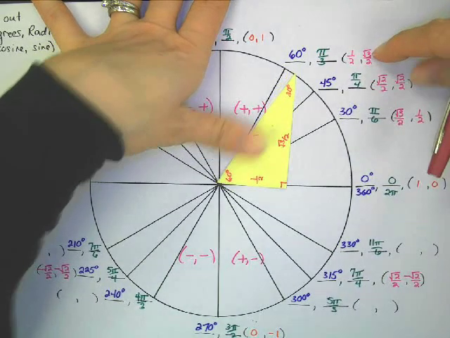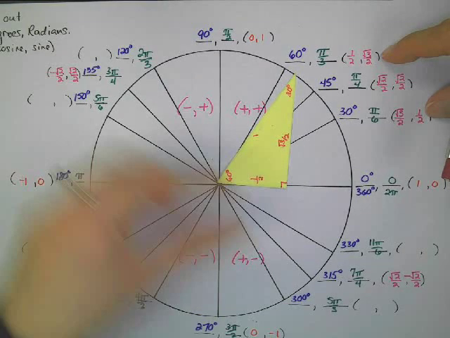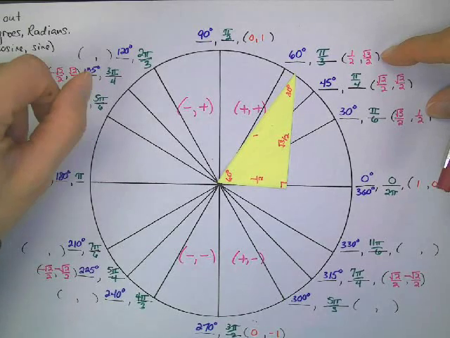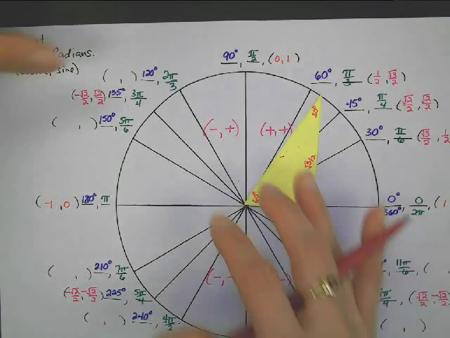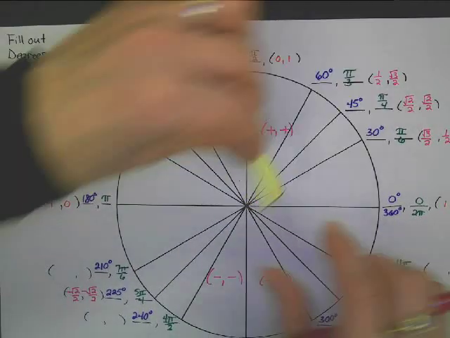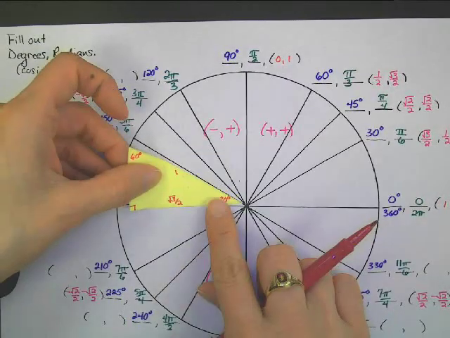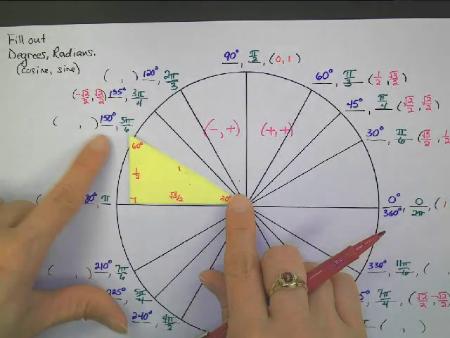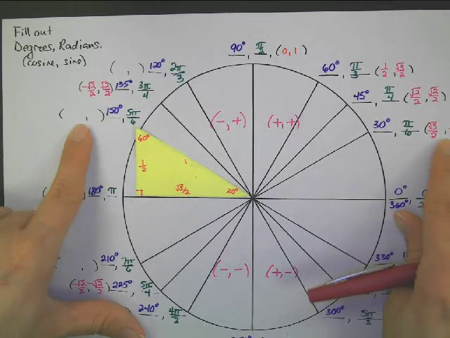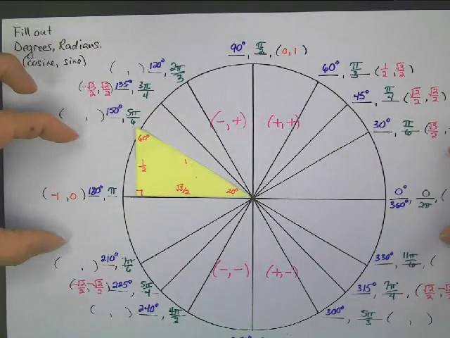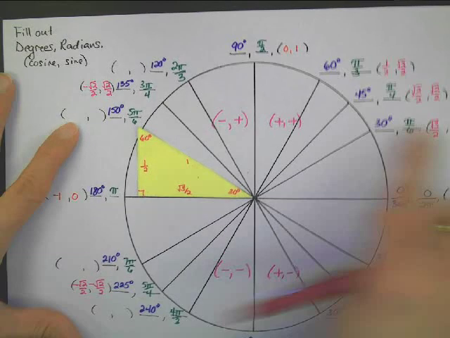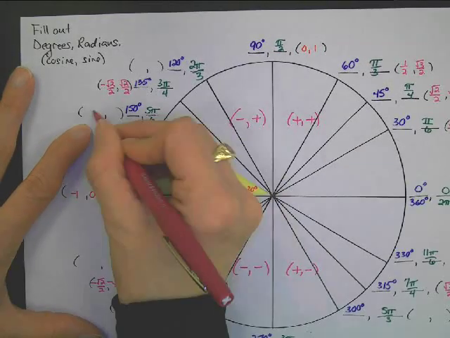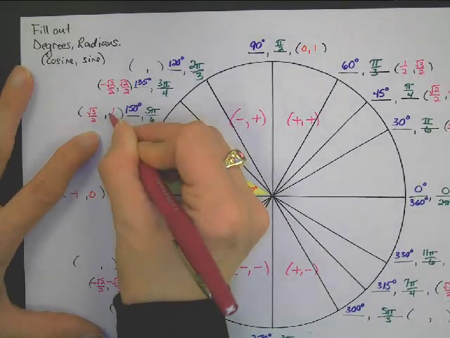Okay? Does anybody kind of get the idea here of how it's going to work? When I go over here to get 30 degrees, the ratios for cosine and sine are the same as the 30-degree ones over here. All the ones close to the x-axis. So if you'd like to start copying yourself, go ahead, but make sure you copy the right ones. Radical 3 over 2, comma 1/2 has to go by 150, the ones that are close to the x-axis, except the first fraction is negative radical 3 over 2.